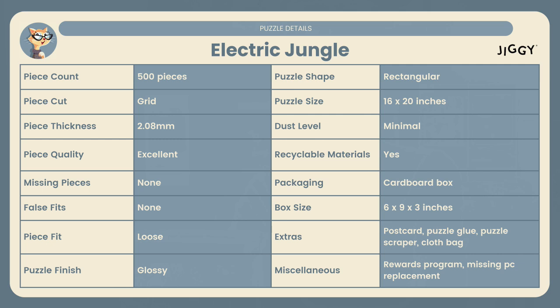Puzzle piece finish was glossy. Puzzle dust level was minimal. This puzzle came in a cardboard box. There was a postcard, puzzle glue, puzzle scraper, and a cloth bag inside the box.